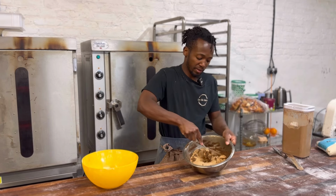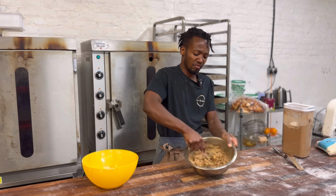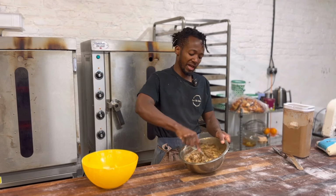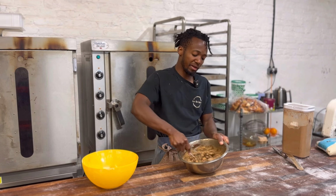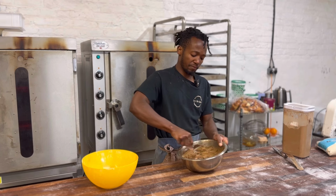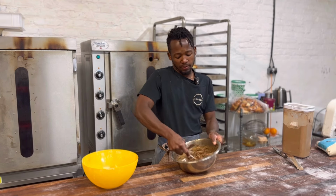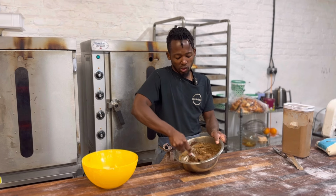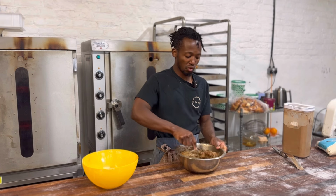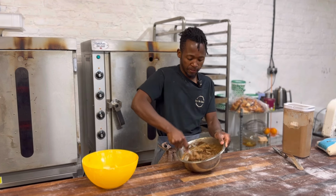And then you mix it or combine it all together. I like to do this by hand, but you can use a mixer if you like. Just be careful not to over mix it, or the butter changes the consistency. It becomes like an icing sugar kind of butter. So mix by hand until everything is all combined nicely. You don't see any butter lumps or white color of the butter.